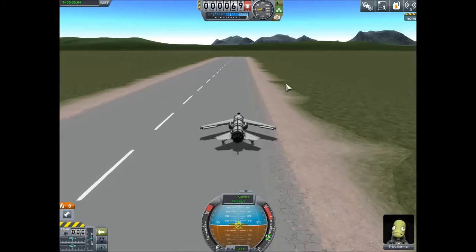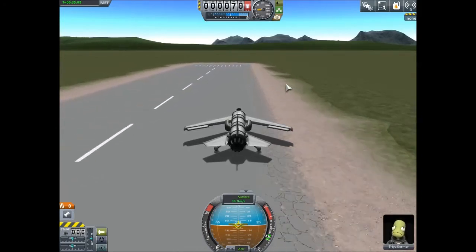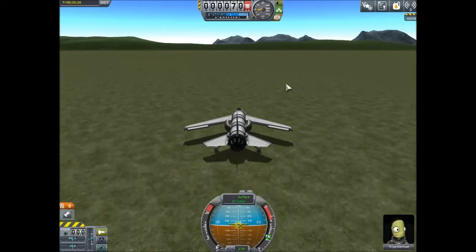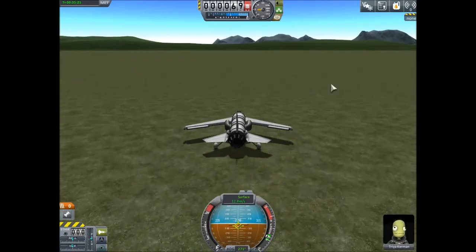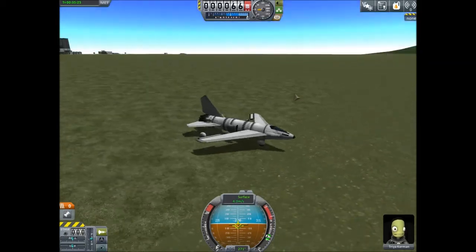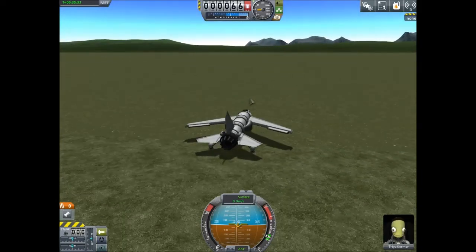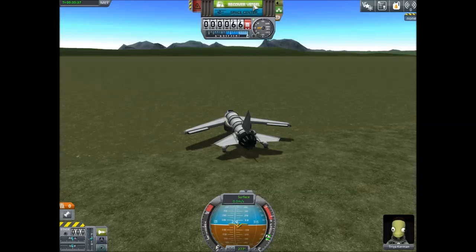At this rate we're gonna run out of runway before we run out of speed. Okay, yeah, that's why it's good that I've come in from the sea, because we just didn't slow down quickly enough. Okay. This counts as a landing. Great one too, because they could use that plane again.